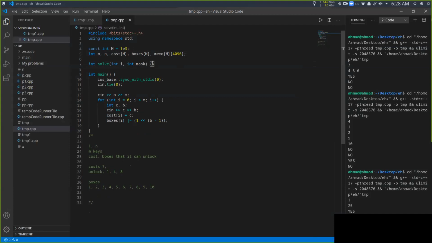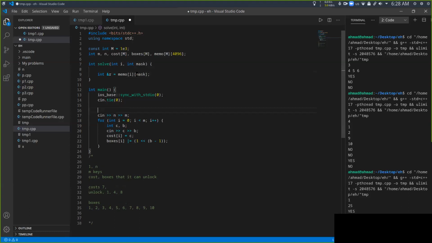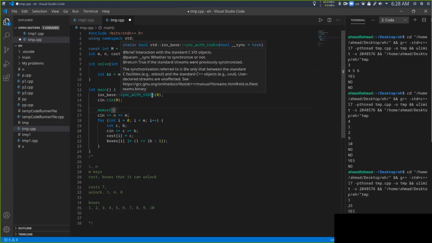And then here, to solve, let's forget about the base case now. So to solve for any I and for any mask, we'll have an integer r equals memo of I of mask. First, of course, we'll memset the memo array with -1, meaning that we have not reached any state yet.